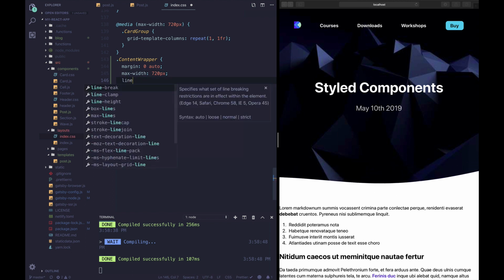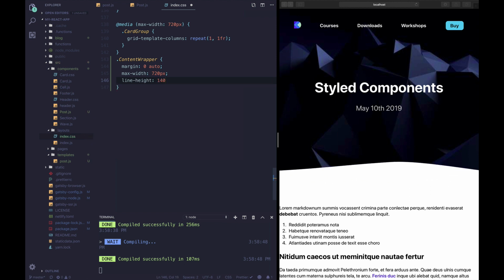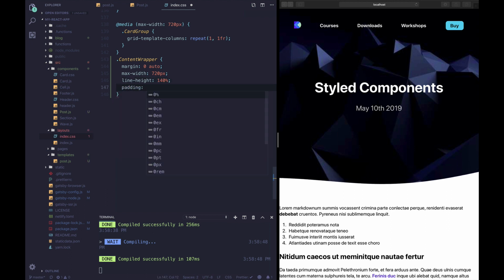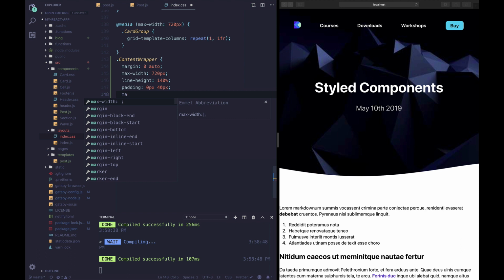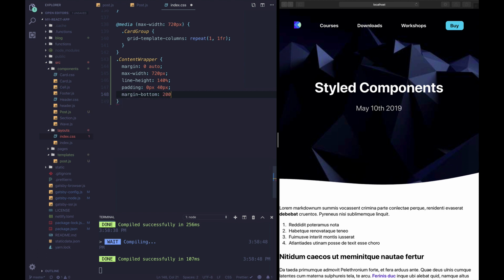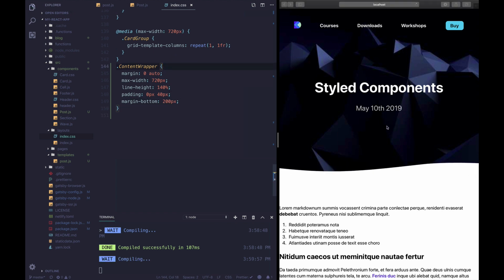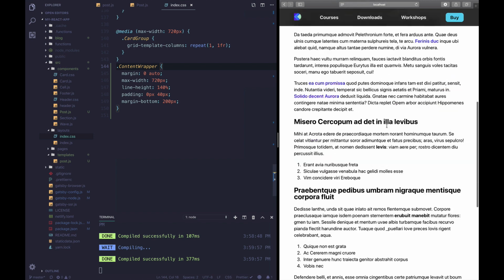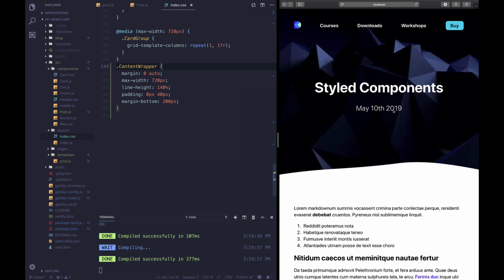I'm gonna give this a line height of 140% and a padding of 0 pixels, 40 pixels at the sides, and a margin bottom of 200 pixels, just to separate the content from the blog post. I'm going to press save, I'm going to press refresh, and we have our content. Okay, this is awesome. So we've managed to style our blog post.